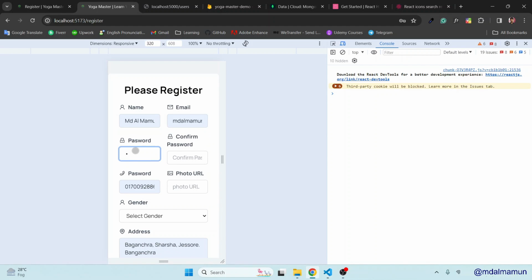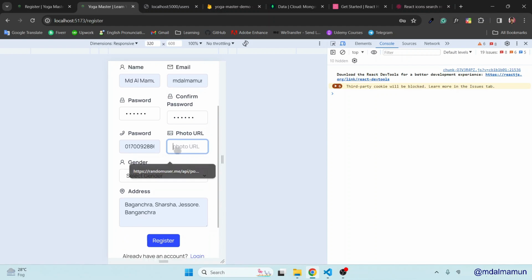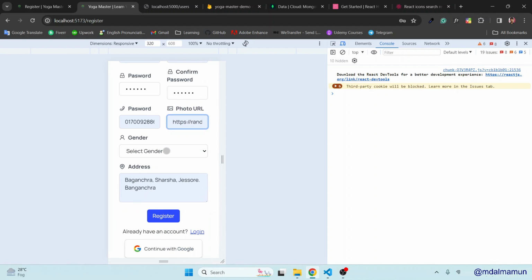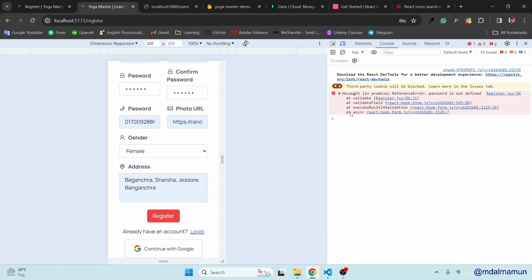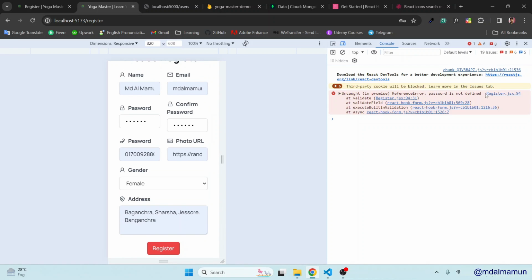Here the password will be 12345. Photo URL will be a random photo URL. Let me choose and click this. Then it says passwords is not defined. So why is passwords not defined? It refines errors, it's actually not validated.